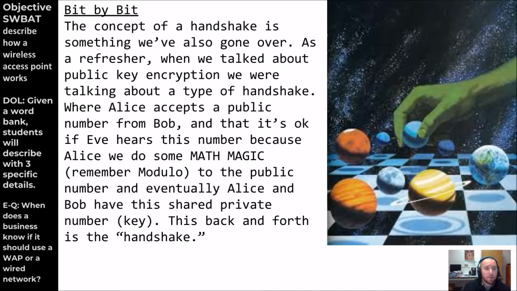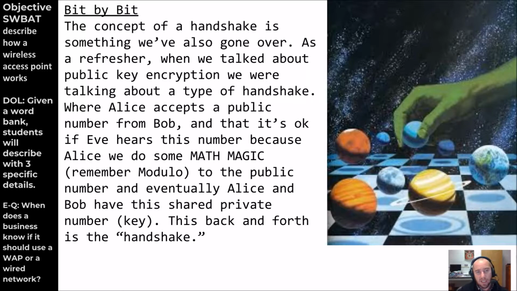So let me go bit by bit through this concept of a handshake and the encryption thing that I brought up, okay? As a refresher, we talked about public key encryption in another lesson in my computer science class. We were talking about a type of handshake when we did that. You may remember a person named Alice accepting a public number from Bob. And there's this mathematical thing that happens.